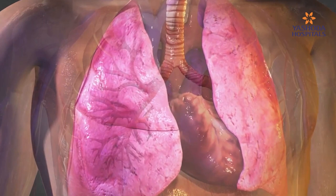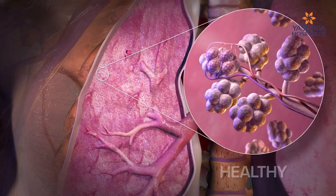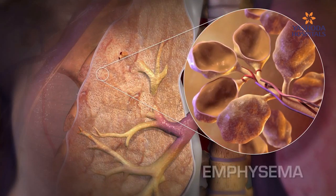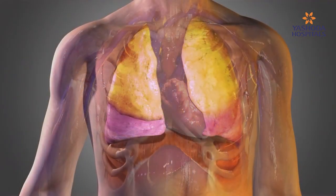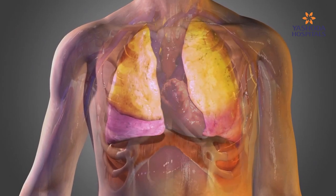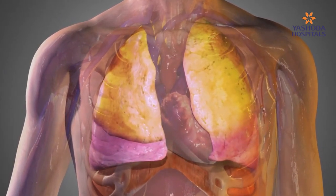have undergone this procedure. So COPD is a disease predominantly of smokers. People who smoke for several years develop irreversible damage to the lungs called emphysema. In some people with severe emphysema, when the symptoms do not respond even to the best of medicines, then we suggest a therapy called bronchoscopic thermal vapor ablation. This is one of the several types of lung volume reduction procedures, and this is the only lung volume reduction procedure available in India at this point of time.